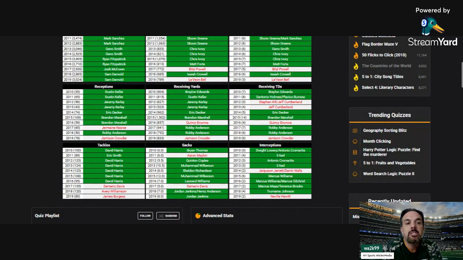Wow, Avery Williamson, yep, he was a good middle linebacker when he was healthy. James Burgess, look at these names: Jaquan Jarrett, Darron Walls, Neville Hewitt, who became kind of a journeyman in the league. I mean, yeah, some of these names were difficult. I'm upset I didn't get Crowder, and I guess Demario Davis as well. Outside of that, I can't say I'm overly upset with how I did.